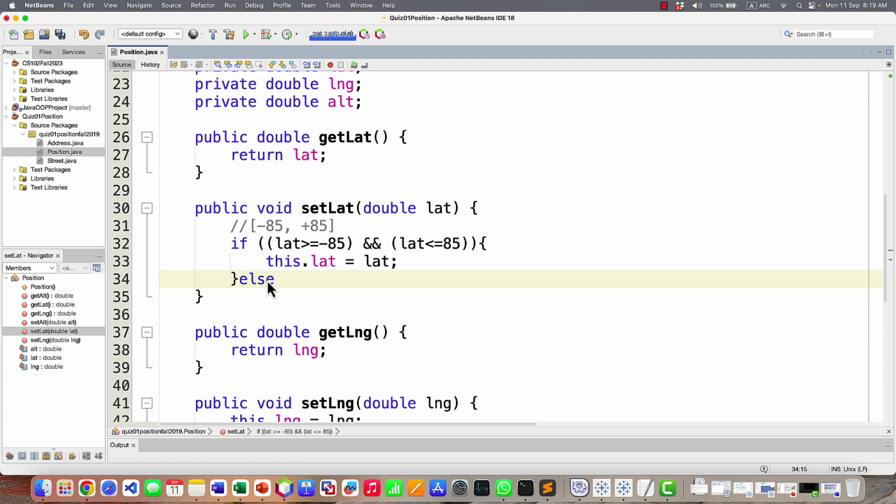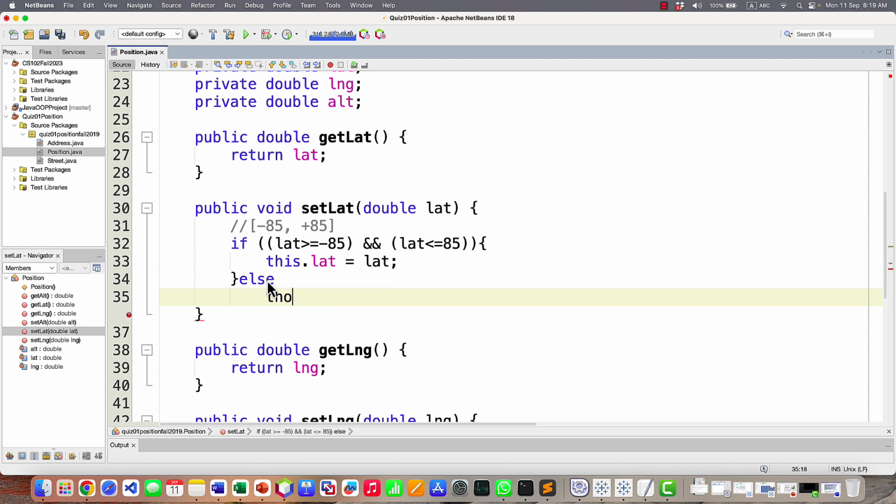Else throw new IllegalArgumentException, wrong latitude.